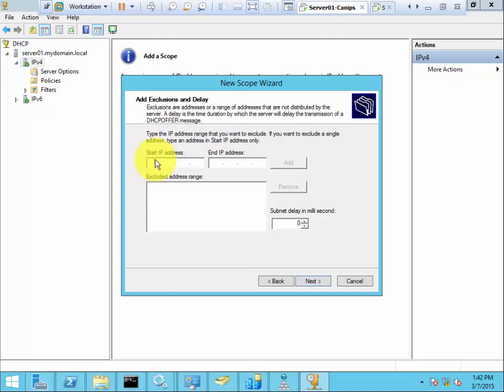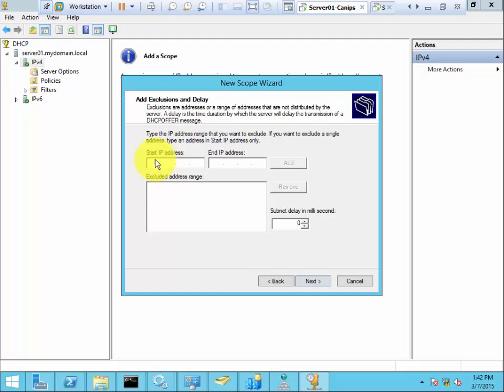101 to 255. Yeah. 1 to 149. Maybe because we are giving from 50 to 100, there could be a few addresses we want to save for the future. So we can exclude those also. No, give me a range. It's a trick question actually. But 1 and 2 have already been assigned, right? Yeah. Give me the exclusion range.